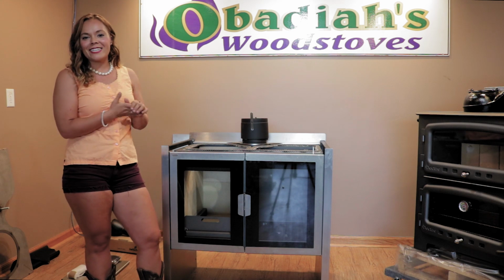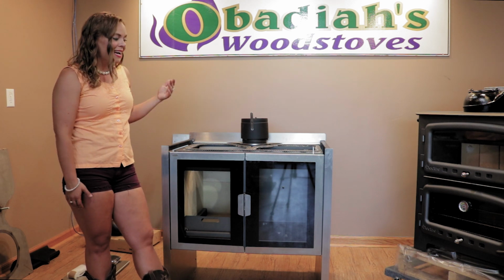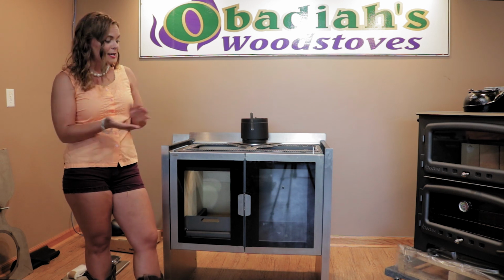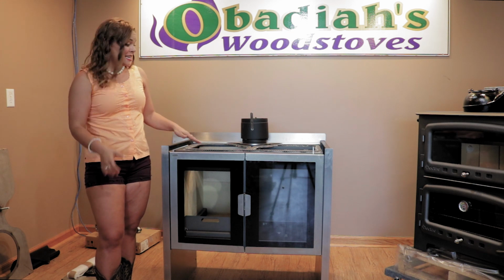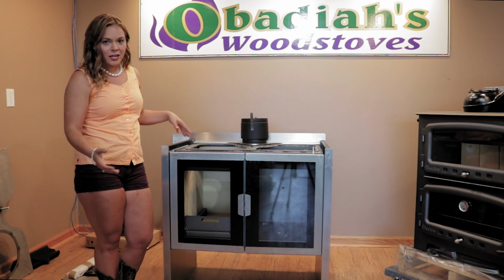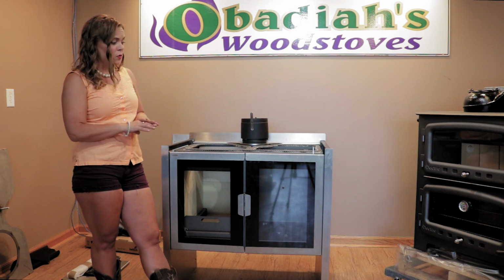So in this video today, I'm going to show you guys how to replace the door gaskets on the stove. It is easiest if you can remove the doors and take them off, because then you can lay it flat to get it done. Otherwise, you can do it, because technically to take these doors off, you do have to remove the cooktop, which can be a little bit tricky if you're not super strong. So in our case, in our video, we are going to be taking off the door and doing it laying down flat.